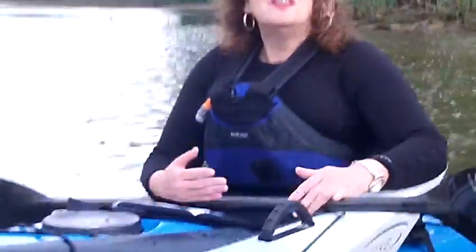This also will help your speed and your efficiency as you get more comfortable with it, because you're not slowing your boat down by putting your paddle in the water and doing a rudder or some other thing that adds friction. So, great. If no other questions, then you're all set.